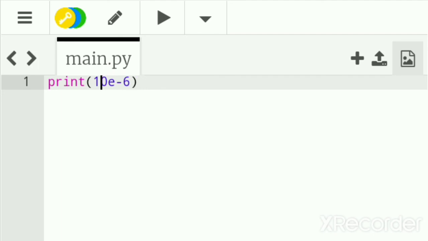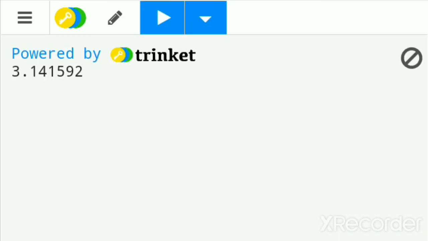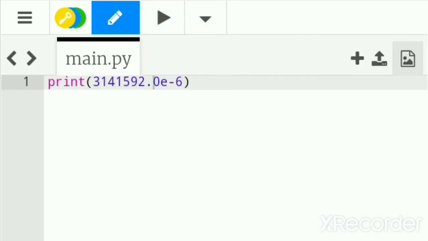For example, the famous pi number 3.1415 92 dots. To write it in scientific writing, or scientific expression, it is this, and to transform it to the dot, it is like that. So this is the scientific expression.